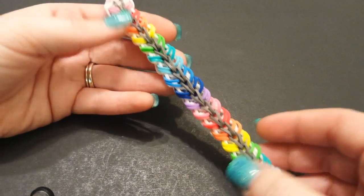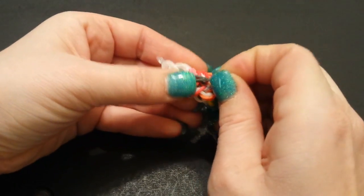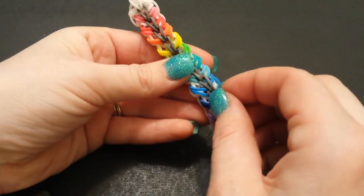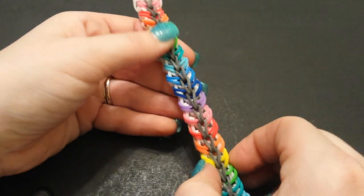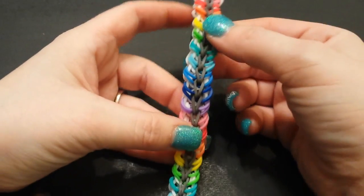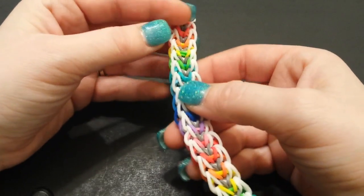The first thing that I would recommend is the middle. They get tucked in. So if you just pinch it with your finger and pull up, it will definitely pop that out so it's not so tucked in, because that can definitely make an effect on how the outer bands are laying. Secondly, some of your wraparound bands may be sticking out further than others, so you can actually adjust them from this side or from the back.